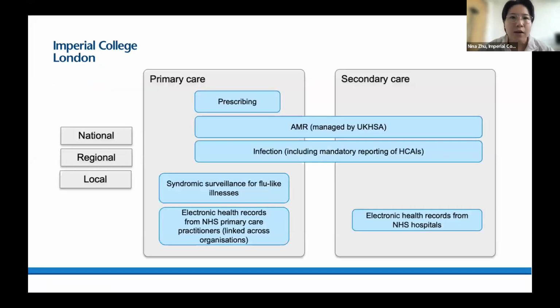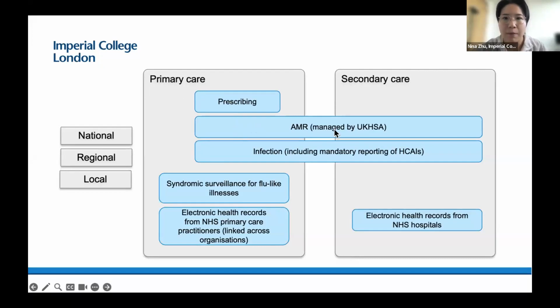Quickly going through that, this is the current practice in terms of the surveillance data available in England, or in the UK more generally speaking. If we look at data available within primary care and within secondary care, based on their coverage we have data sets at national level, within regional coverage, and then at local level, meaning covering one or a couple of hospitals or just a few primary care organizations. Then we have data sets relevant to AMR and stewardship, including the actual prescribing data set or antimicrobial electronic prescriptions, and then the surveillance data.